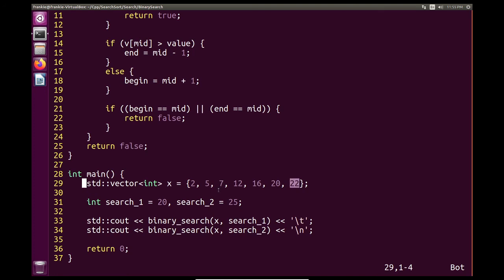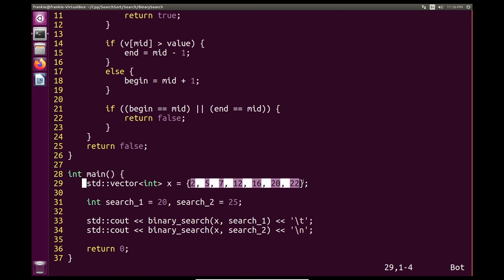However, there's a drawback to that, right? If I wanted to search for my value 2, linear search would only take 1 search, which is pretty good. However, binary search is going to be another 3. And in the worst case scenario, if I have my value 25, it's going to take me 3 searches to determine that it's not there, but linear search is going to take me all 7. That's the kind of thing we have to consider when we look at the runtime of these algorithms.